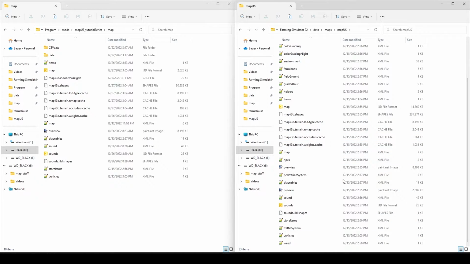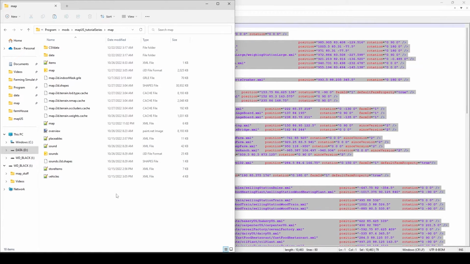Just grab a copy of it and copy it over to your mod map. That's all you really need. You don't need to do much more than that with it. You can grab anything that you need; if you're missing something, just grab it from the base game. Not a big deal. We're going to modify it anyhow, and since we're modifying it, that's the reason we need to have a copy of it. That's the way it works with just about any file in our project. We try to utilize the base game files as much as we can.